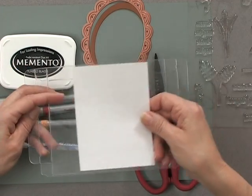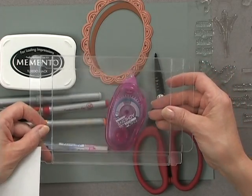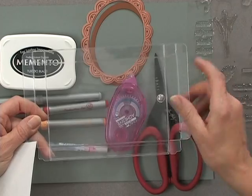And then they also come with these little clear stickers. So once you've filled up your box with cards and envelopes, you can seal the edges with these clear stickers, and it makes them look a little bit more professional. So for those of you that sell your card boxes and cards at craft fairs, these are really nice for that.